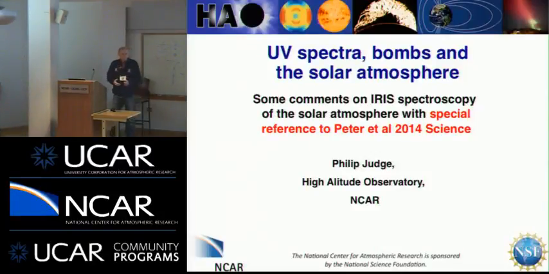So I'm, as you said, Philip Judge, and I'm a recovering Englishman. I would like to make some comments on spectroscopy of the solar atmosphere, especially in the IRIS region, with special reference to a Peter et al. 2014 Science paper on bombs and UV photons emerging from, quote, the photosphere, which I found particularly shocking since the path length of a photon in the photosphere is centimeters or something like this.